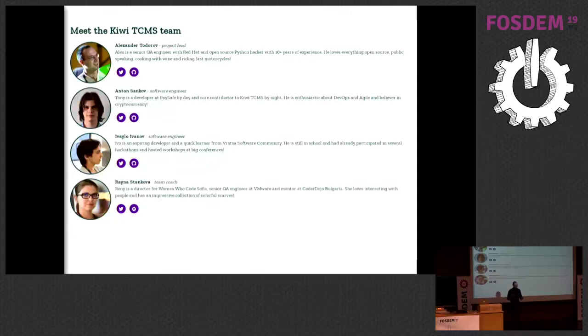Then we had Anton, who joined a little bit later, and he's a little bit more experienced developer. But again, he learned Python, he learned Django, and started working on the backend stuff with me. Now he's working on a lot of the front-end stuff, changing how all the pages look and feel in the system. We're migrating to another library for the user interface, which is more modern and nicer to use.